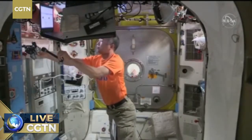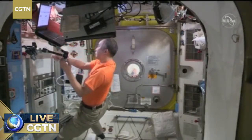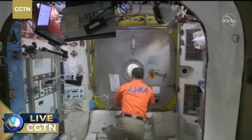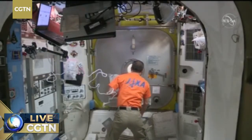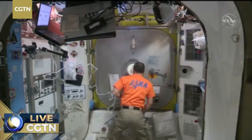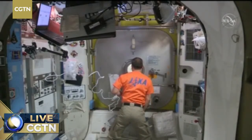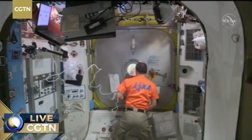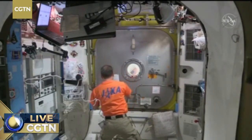Preparation for today's spacewalks continues. The crew lock portion of the Quest airlock is currently being depressurized, bringing it down to near vacuum, just like space. Once they egress, or exit the hatch today, the crew members have a variety of tasks ahead of them. Both will work on the early ammonia system to vent some jumpers, 2 specifically, and one will be moved to near the airlock, outside of the airlock. A wireless video system external transceiver assembly will be removed and replaced by Victor Glover. Meanwhile, Mike Hopkins will be working on several tasks at the Columbus module, including at the Bartolomeo platform, where he will be working to connect cables from a previous spacewalk this year.